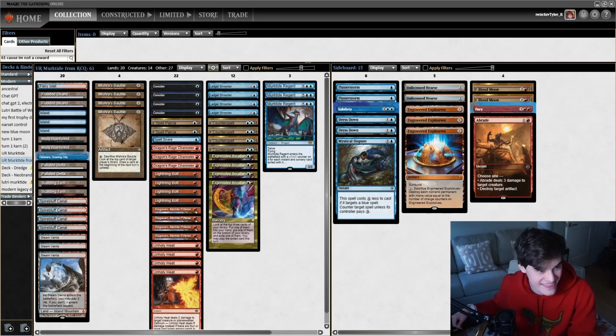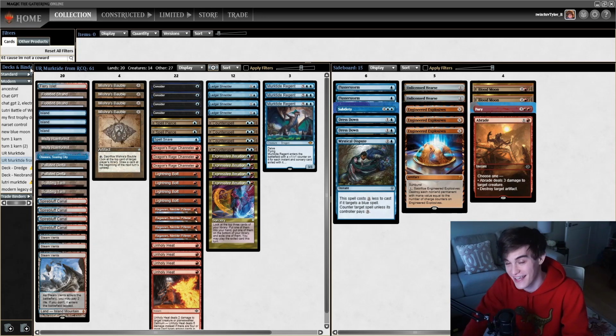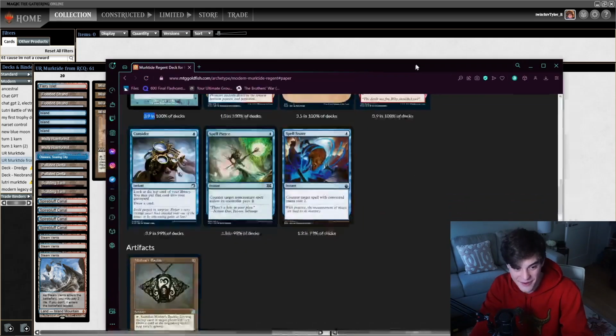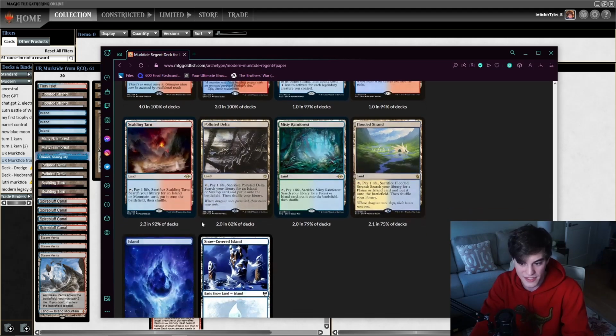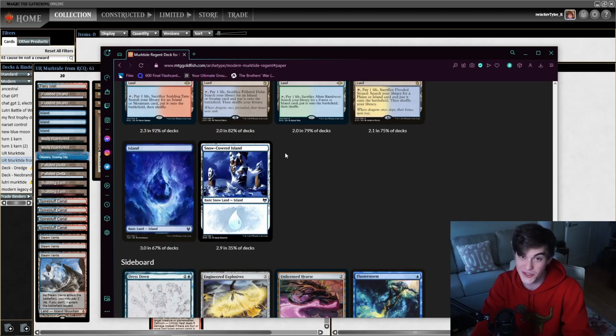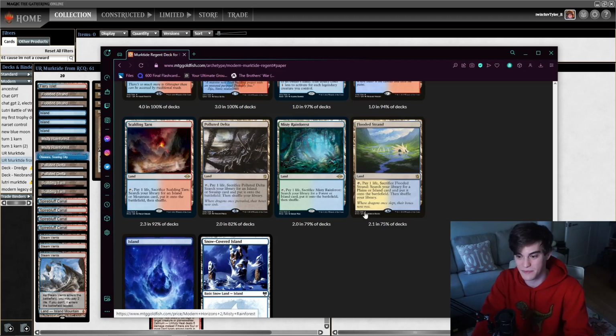Now, one thing that you might notice is we are playing 61 cards. Why is that? Well, that's because we're playing 20 lands. The reason why we're playing 20 lands is if you scroll down to these lands and you add them all up, 4 plus 3 plus 1 plus 1 plus 2 plus... you end up getting 20, which is not the amount of lands that are played in Murktide. It's usually 19 to 18. However, it's calculated all these blue fetch lands and it's averaged them out to 2.